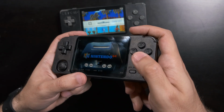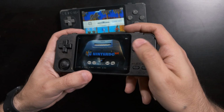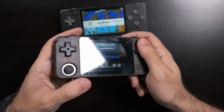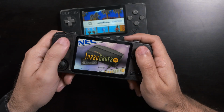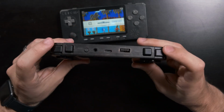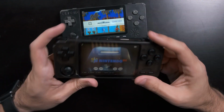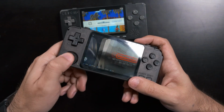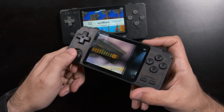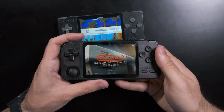The face buttons have a good travel to them and have a nice concave design compared to the flat buttons of the ODROID, but there is more wiggle room to them, suggesting looser tolerances. Thankfully, the D-pad doesn't have this issue and is larger and less sharp than the OGA. The shoulder buttons have a good tactile feedback, and the L2 and R2 buttons are much better than the original. The joystick is identical to the ODROID and is still sharp, though it now features a sunken design. The RK does show that a silicone joystick cover should be included, but mine didn't come with one.